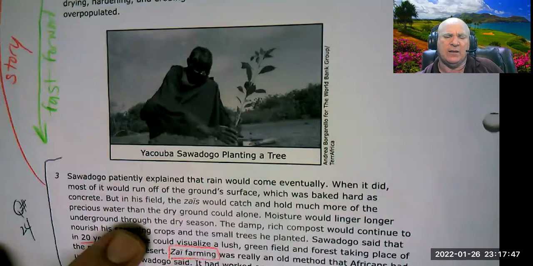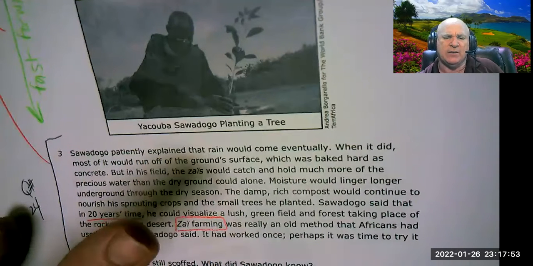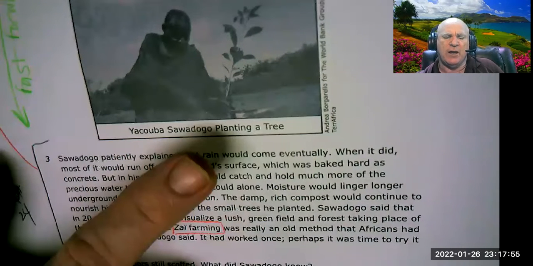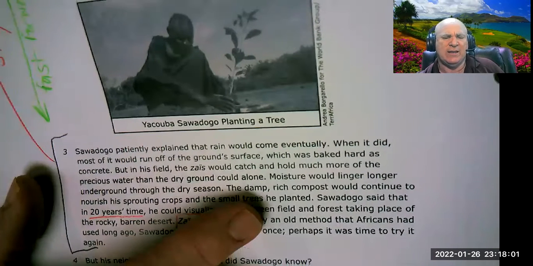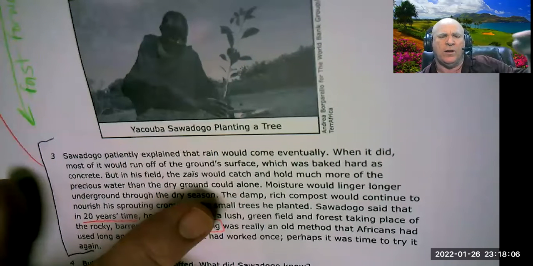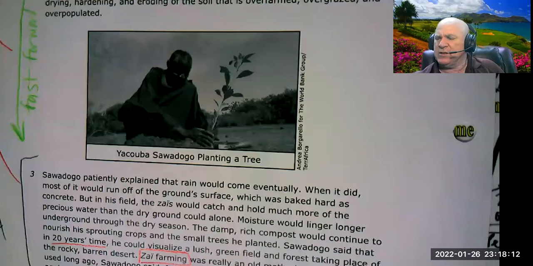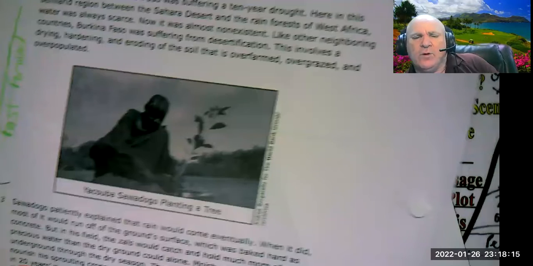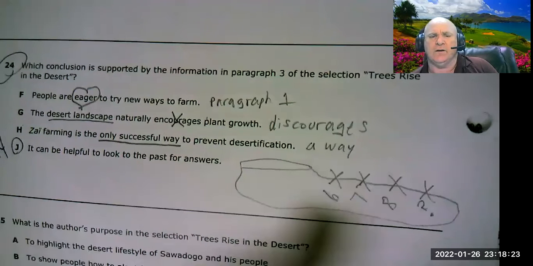And so he's thinking that in the future, doing this method under these dry conditions is going to allow the water to stay in the ground a lot longer than it would when it's dry and hard on the surface. And so all of these sentences tie together in some way, either using the laces on a shoe, as you see here in the two drawings that I used.